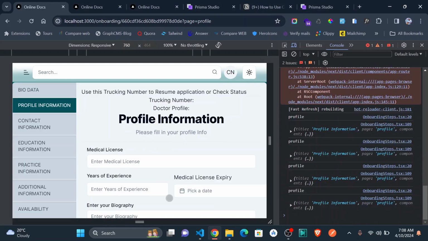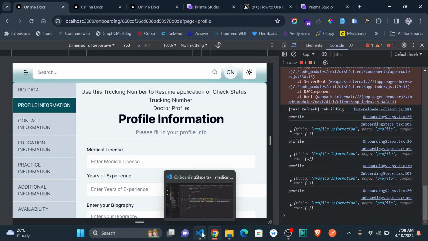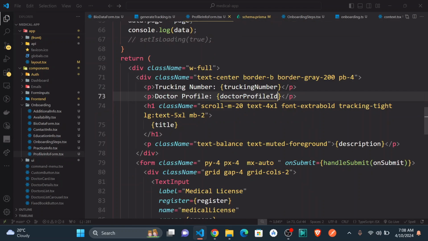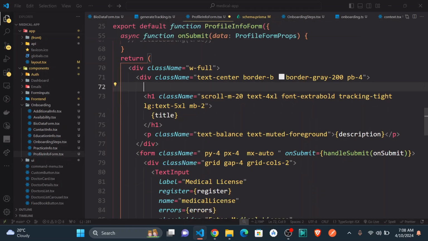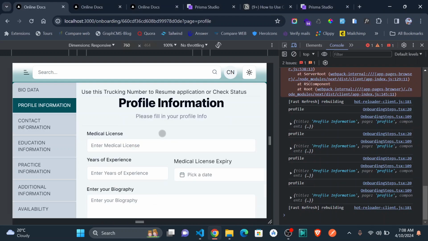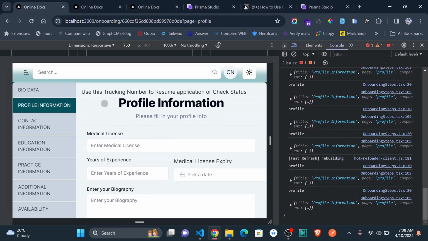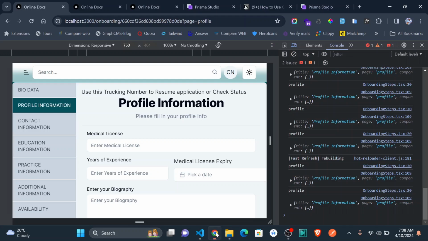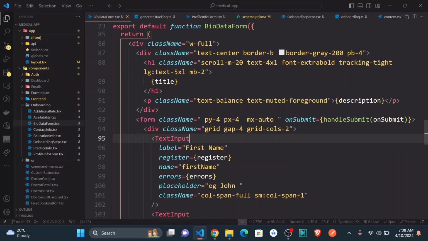Okay. And that means we don't need the tracking on these other pages like profile. We don't need to show these here. We just need to see something like this. And we could just go ahead and put this in a red color or something like this. And we want only this to exist if there is a tracking number. Right now, we actually don't have the tracking number, but let's first design it.